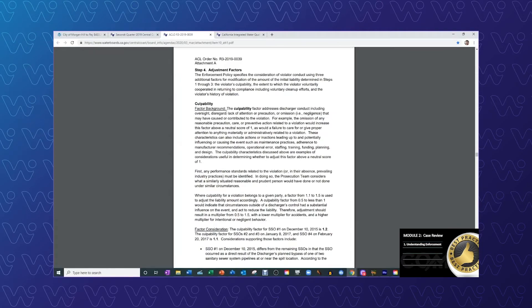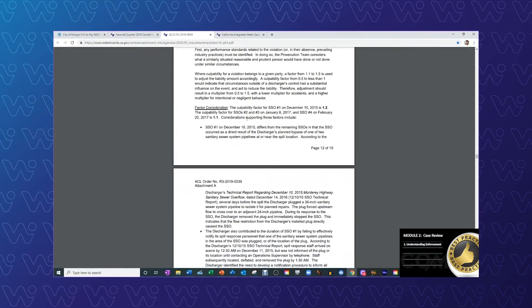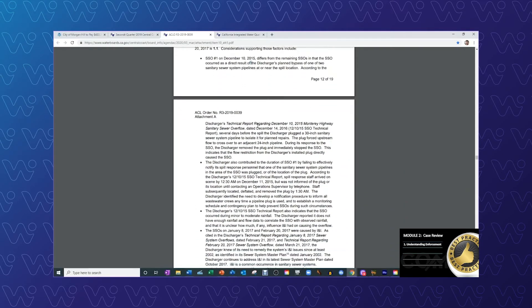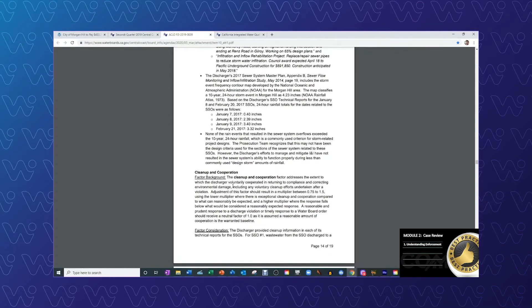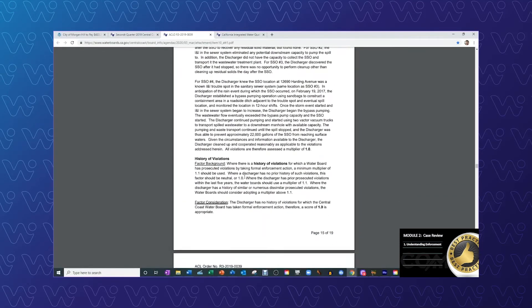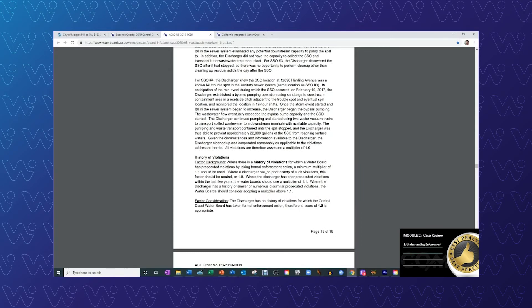Just highlighting quickly the conduct factors — culpability starting here — shows you what was considered, all the factors for the different spills. This is very helpful to know what happened before. Was the response of some POTWs factored in? Was it cleaned up? The history of violations for the system — these are all things that are going to get considered for any penalty action. By reviewing these, you're really going to keep yourself aware and informed and give yourself the tools you need to be on top of things. For your own system, take a look at what you can do and be ready so that this doesn't happen. If it does happen, you're well-equipped to dive into the factors and know what you're getting into.